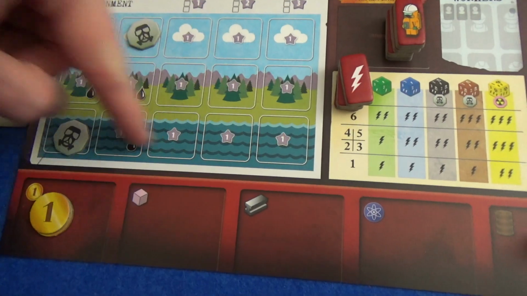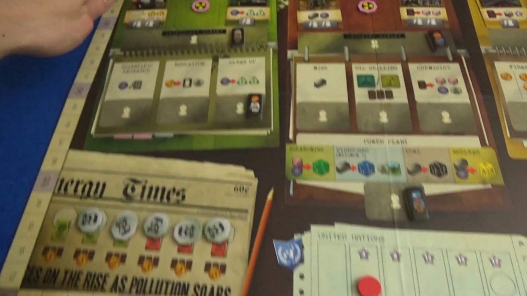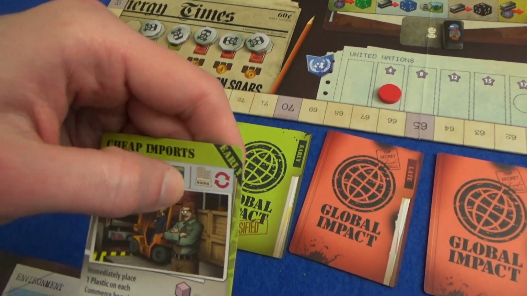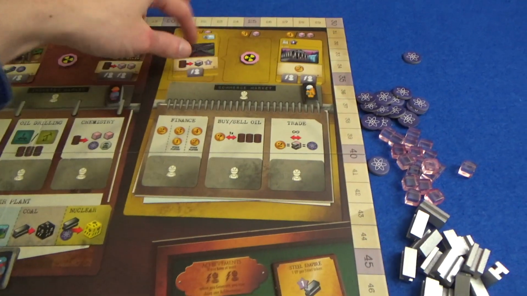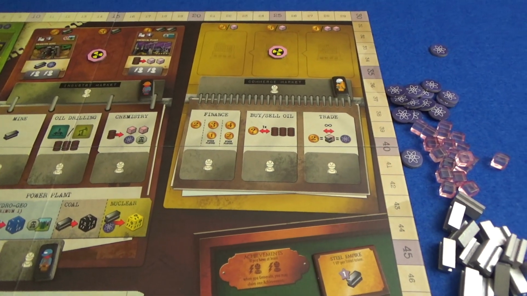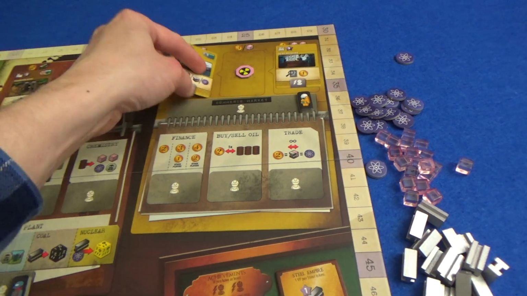For every unpolluted sea section in our environment, we get a point. So we get 4 points right now. Then we refresh all of the buildings in a certain section of the board. And this is the commercial buildings, so they weren't amazing anyway. We fill from right to left. I think I could be doing that wrong.